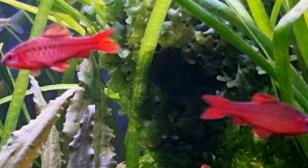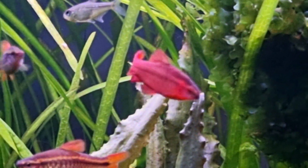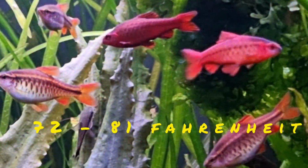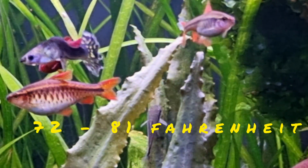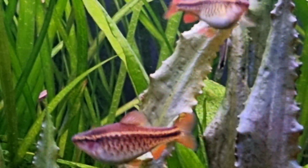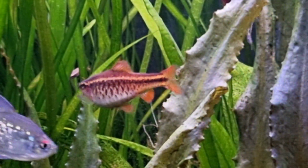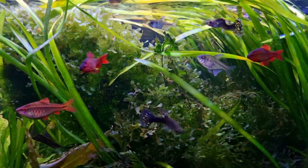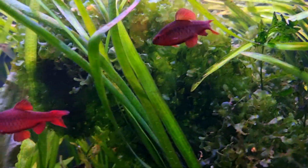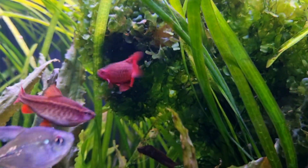As far as temperature, they come from Sri Lanka, where they have monsoons, so they can do anything from 22 to 27 degrees Celsius. They'll be fine. No fuss there, and a good quality food. Mine get flake food, they get frozen food like brine shrimp and bloodworms and cyclops, and heavily planted tanks. That's what they like. Then the colors really pop out.